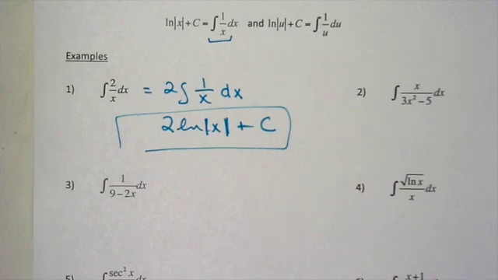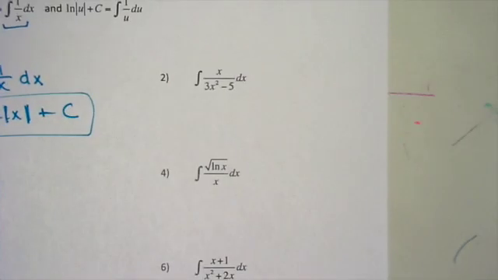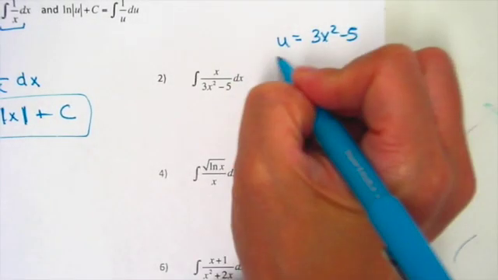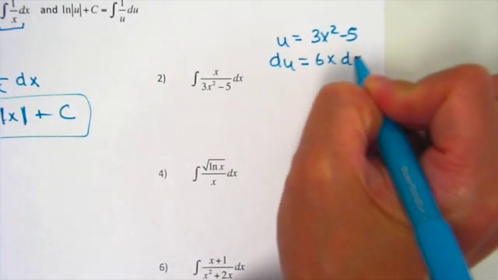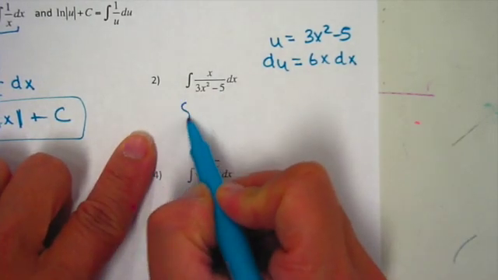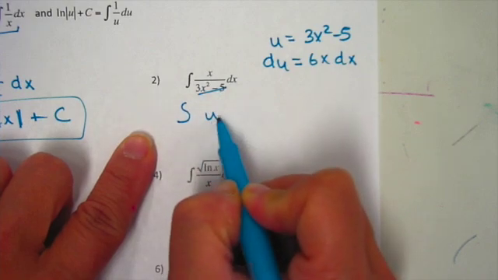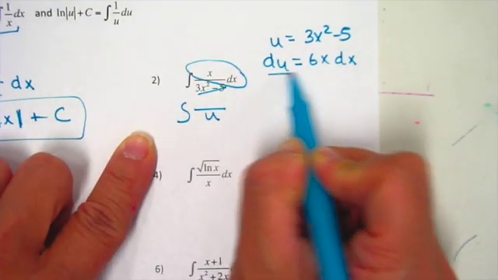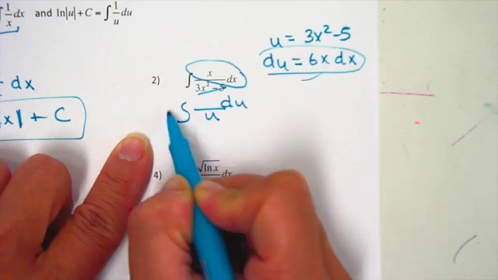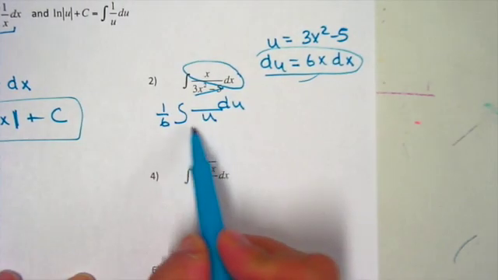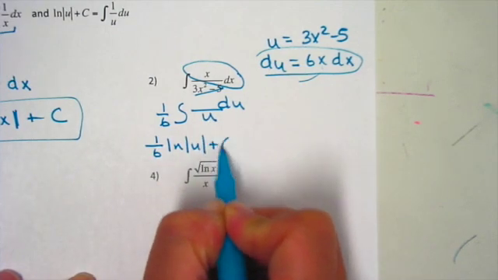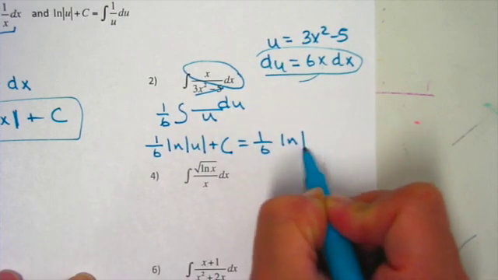Okay, now the rest of these problems will have a u substitution idea. So your u will be the entire bottom. So u is 3x squared minus 5. My du is 6x dx. And again, if you need to rewrite it in terms of u, go ahead and do that. When you rewrite this, the whole bottom becomes your u. Notice what you have is x dx. So really x dx is du divided by 6. I'm going to put that 1/6 here. So the antiderivative of 1 over u du is just natural log. So this is 1/6 natural log of u plus c, and then substitute back in your u.